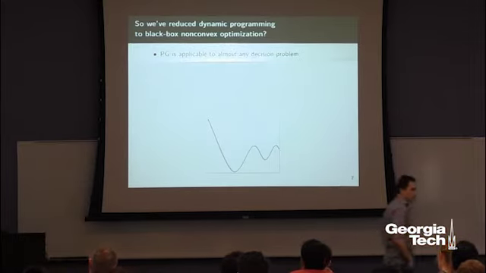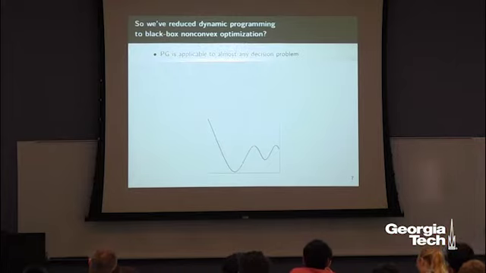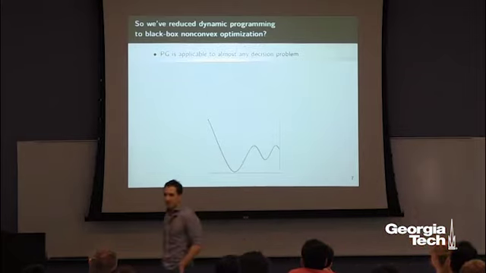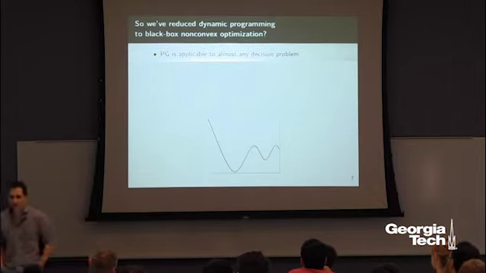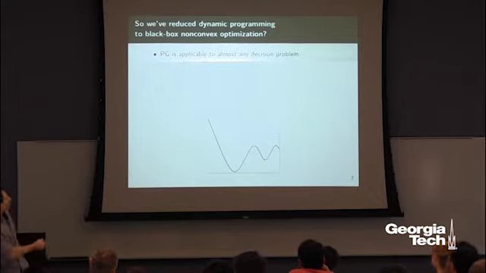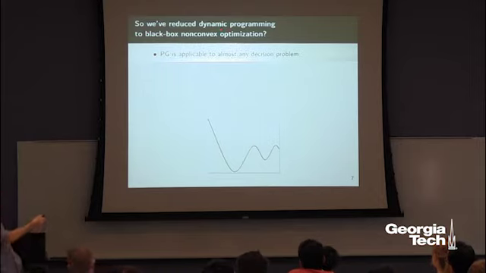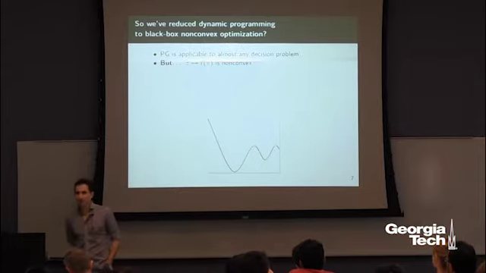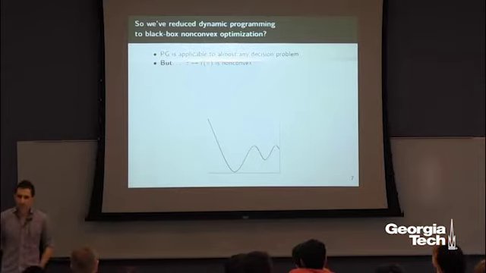Here's sort of the bummer. We have these methods that seem like they're solving some very hard tasks. And it seems like we've done something nice where we've replaced maybe a field we haven't studied that much, dynamic programming, with something we've studied very deeply, gradient descent. And now we're going to use gradient descent to solve dynamic programs. The issue is, it's not a very satisfying reduction, because we reduced a class of problems we knew how to solve to black box non-convex optimization. Because that loss function L is almost always non-convex.